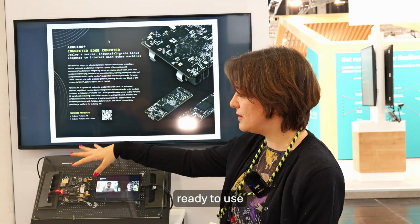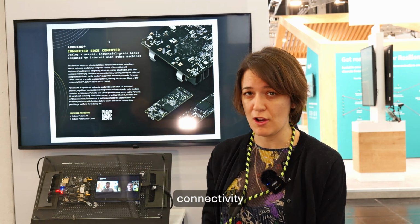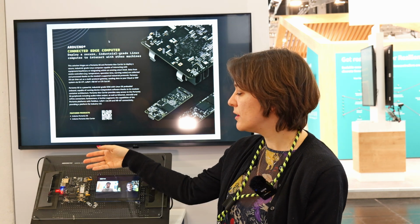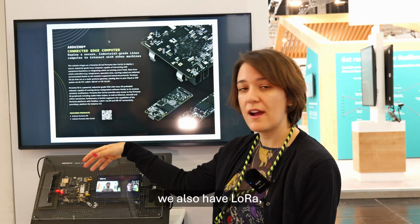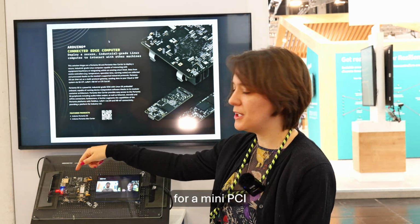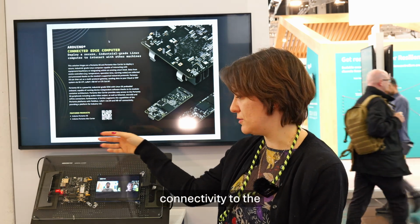It has a lot of ready-to-use connectors, and so you can leverage different types of connectivity options, including Ethernet, Wi-Fi or Bluetooth. But other than that, we also have LoRa, Cat-M1, narrowband, and a slot for a mini PCI Express module. This means that you can even add cellular connectivity to the solution.